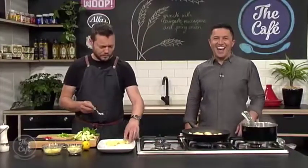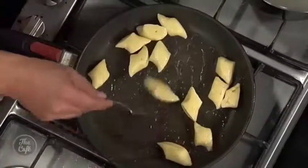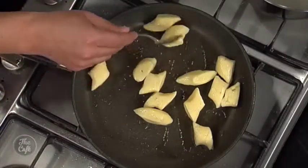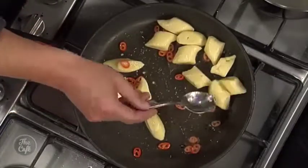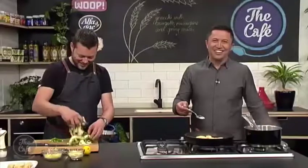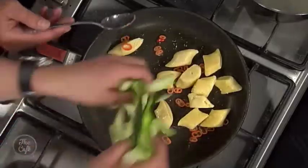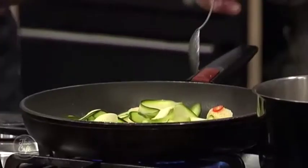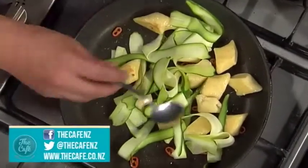Get a nice color on the gnocchi — it won't take long, about three minutes. Make sure if they're quite thick they're warm in the center. We're also cooking some chili in the pan, spring onion to go in at the end, and the beautiful courgette ribbons. Leave them in one place to get a bit of color. I'm always tempted to keep turning, but just let it cook. Then add the courgette strips and use the heat to break them down.